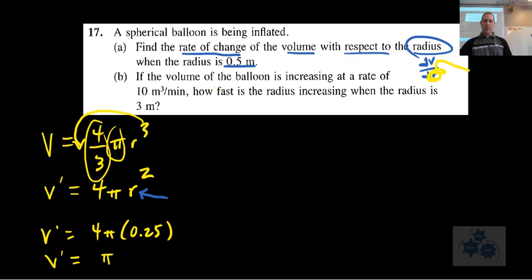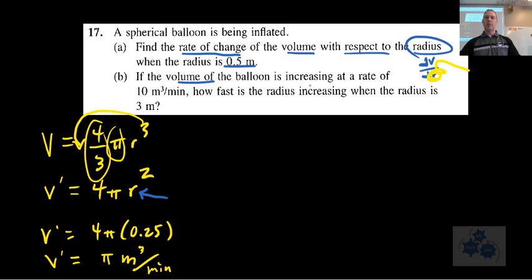Volume would be meters cubed. And then where's our time, does it say? Okay, I guess it says time in B here. Does it give us the time? I'm not seeing it. Did it change? Nope. Okay. So meters cubed per probably minute, because we see minute in B. All right. So B now.